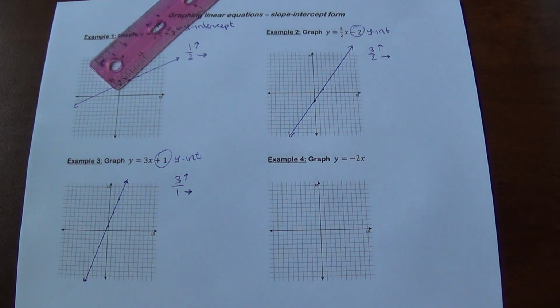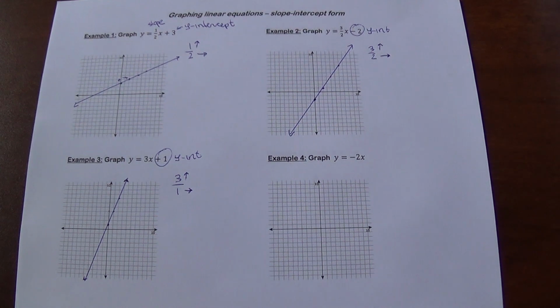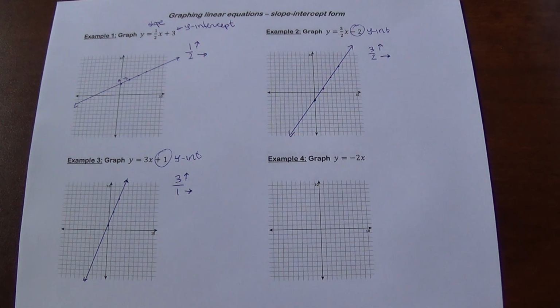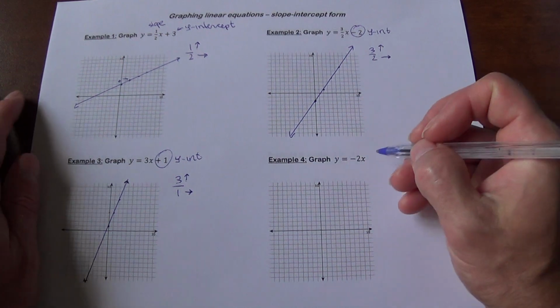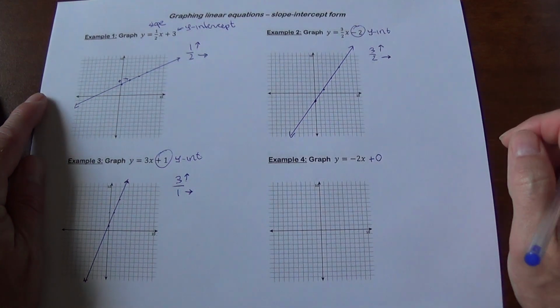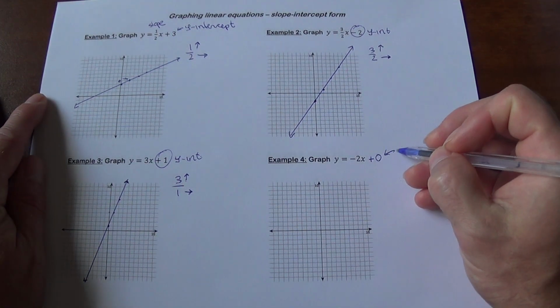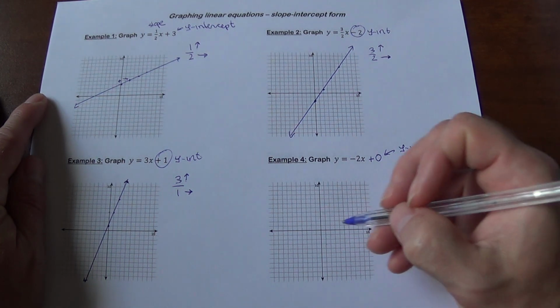Alright, next problem, we have 2 things that I need to address. First of all, the slope is a negative number, so we need to properly address that. The second thing is, sometimes when you ask students what's the y-intercept here, they say there is none. That is actually an incorrect statement. There is no such thing as no y-intercept unless you have a vertical line. If you don't see something plus a number or minus a number, the way we're going to view it is it's +0. So this is our y-intercept. It is at the origin.